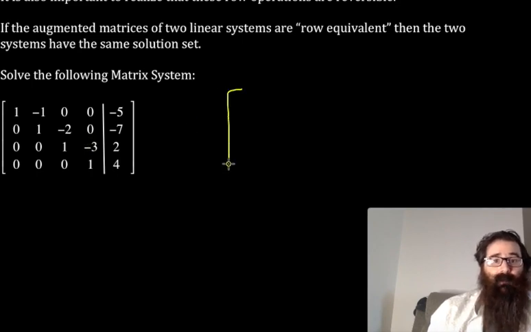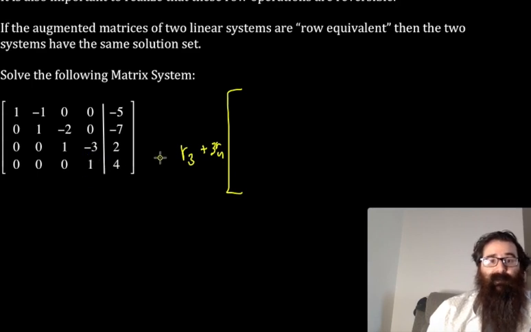It's got to go. So what I can do is I can replace row 3 with row 3 plus 3 times row 4. I'm trying to think, how can I get this into a 0? I want negative 3 plus 3, or that's negative 3 plus 3 times 1. So I'm going to replace row 3 with row 3 plus 3 times row 4. Now I'm going to start by just rewriting rows 1 and 2. Just rewrite them. Get that out of the way.